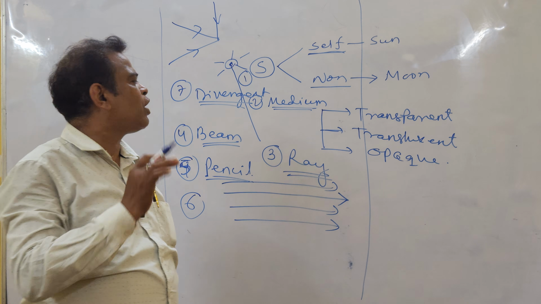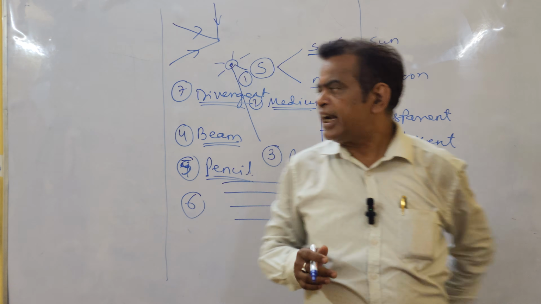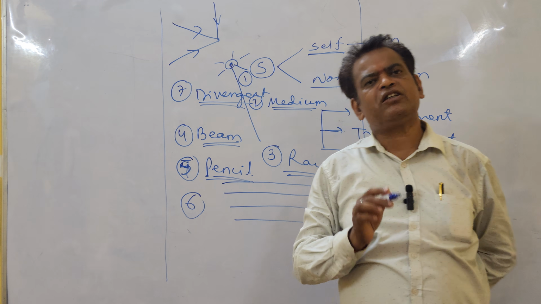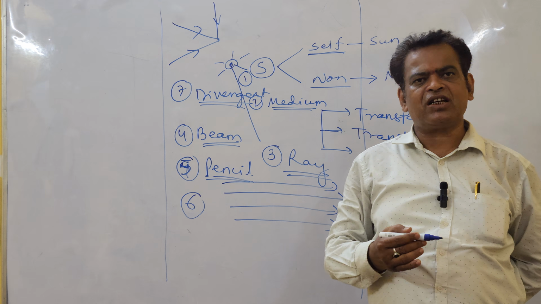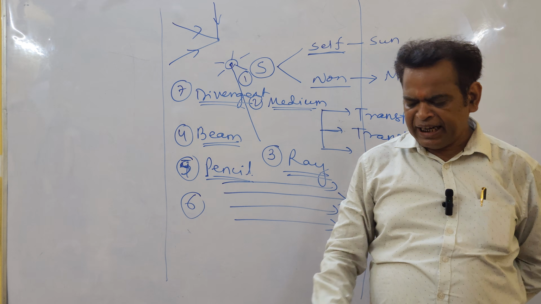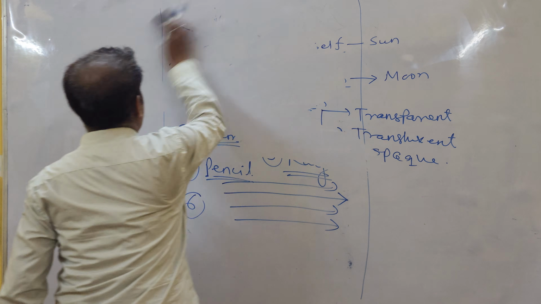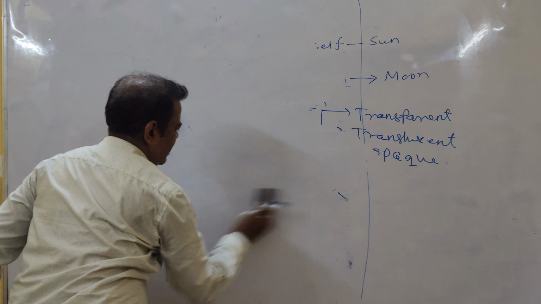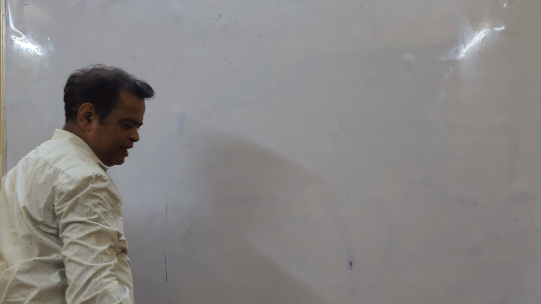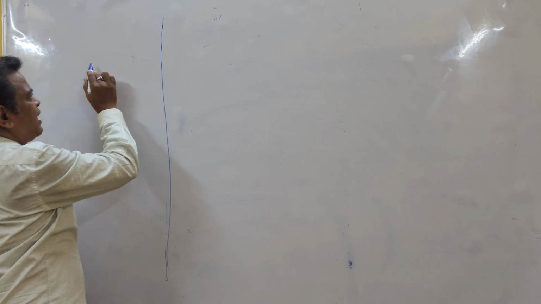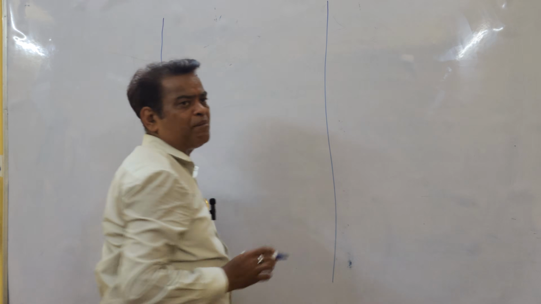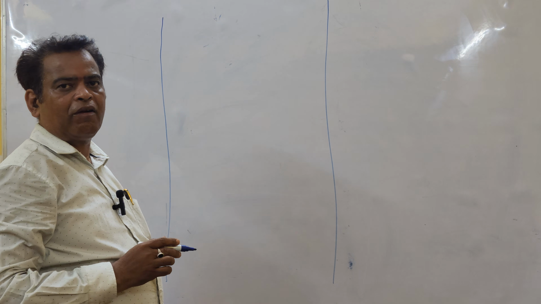So anyhow these are the different fundamental terms related to optics or to light. Starting from geometrical optics or ray optics, initially we have to take the discussion of reflection of light. It is the first part of ray optics. First of all we should know the meaning of reflection and the reflection of light. Then reflection through the plane mirror, then reflection through the spherical mirror, we will discuss one by one. Clear now?